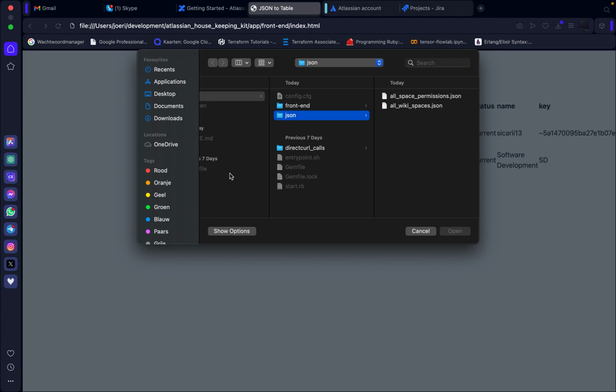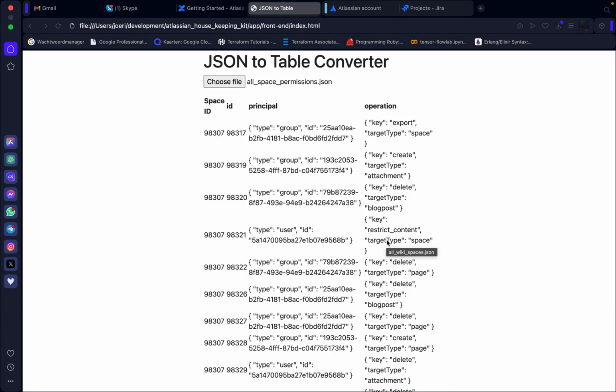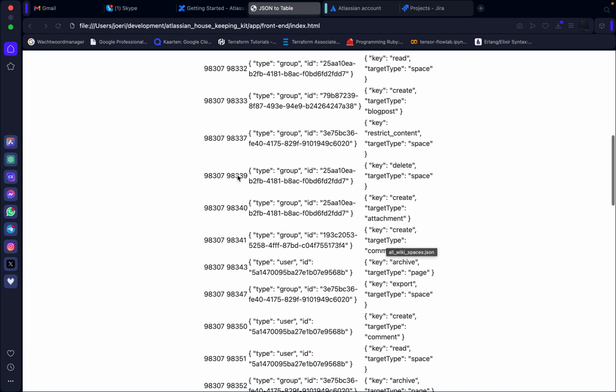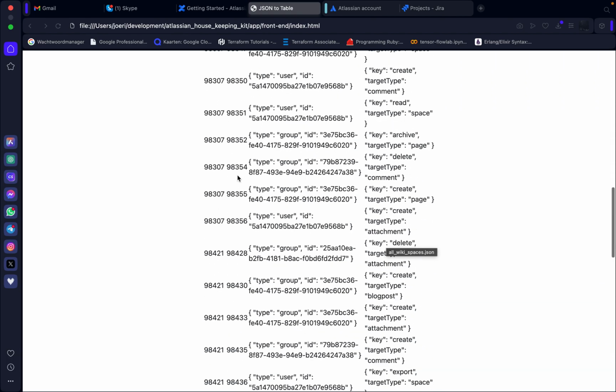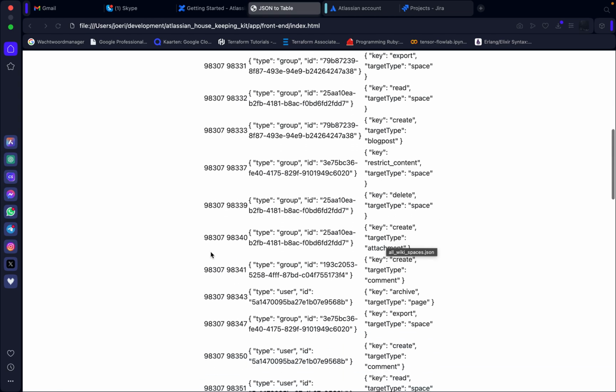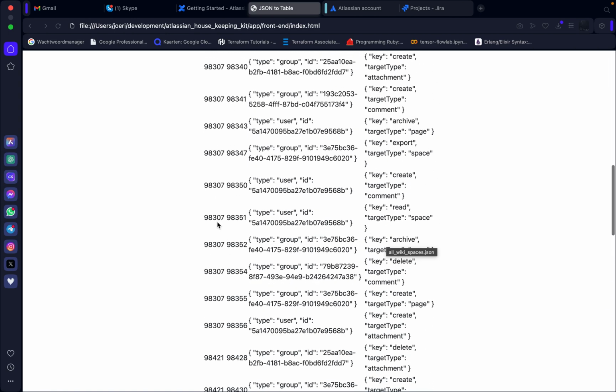Of course, there's going to be functionality added to that, but also what you want to know is all permissions for a certain space. You want to have all space permissions so you can see which belong to where. So this is, of course, the different spaces. There is the 9421. It's the space ID.